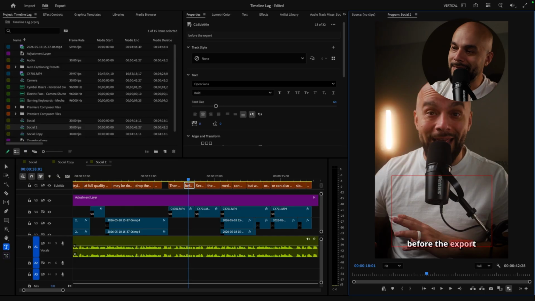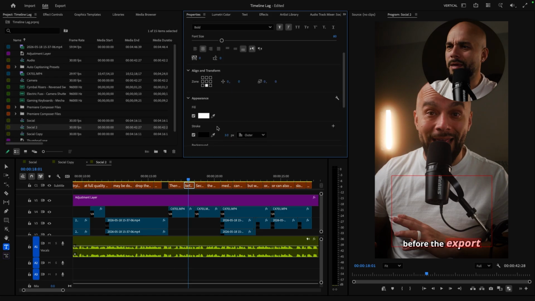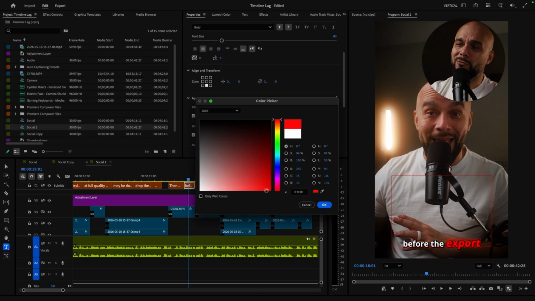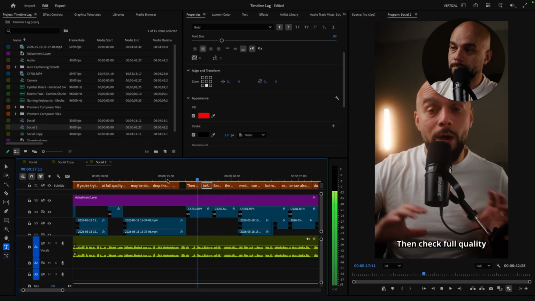I'm gonna highlight the export, and then I'm gonna make it bold, and then I might even make it a little italic, make it stick out. I might make it bigger than the rest. So I'm gonna go to like an 80. Yeah, I wanna make it a different color, so I'll go for a red or something like that. Press OK. This is what it's gonna look like. Check full quality before the export. So stop highlighting every word. Pick one word out of all the other words that you want to emphasize it.